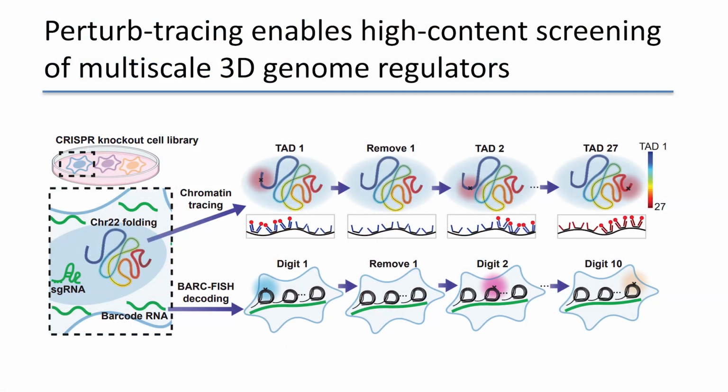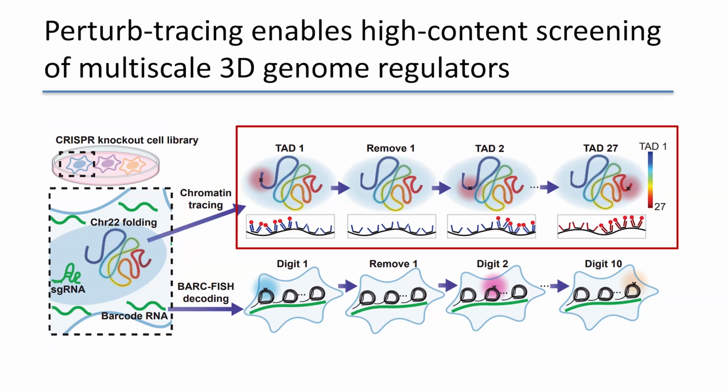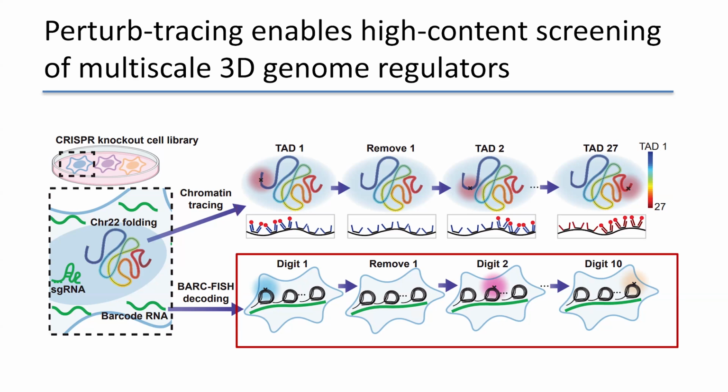The first one is pooled CRISPR screen technology. This technique uses lentivirus to introduce individual gene knockouts or perturbations into single cells in a pooled manner, enabling the parallel perturbation of many genes across individual cells. Next, using chromatin tracing, we can visualize how 3D genome conformation changes or remains unchanged across this pool of cells in response to different perturbations. Then, very importantly, we need to figure out in our image which cell carries which perturbation in order to link the genetic perturbation to 3D genome phenotypes.